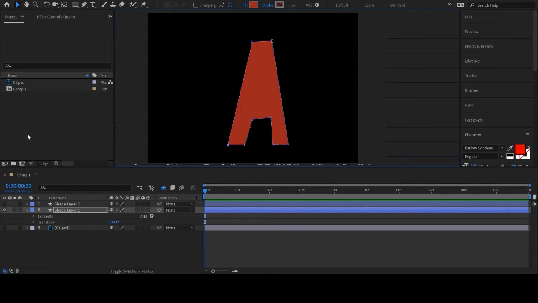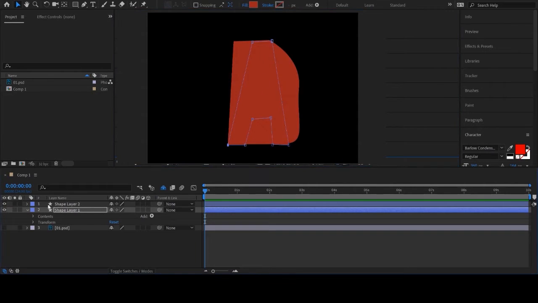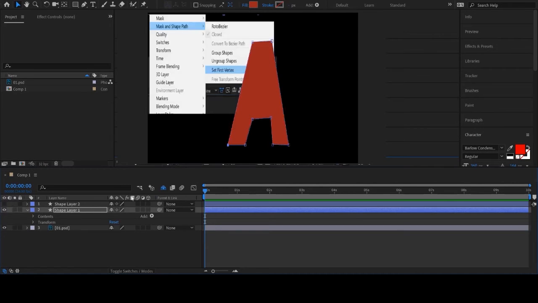And with that one point that I want selected, I'm going to right click and choose mask and shape path and then set first vertex. So with that one point selected, I set my first vertex, and this is going to be where the motion is driven out of.